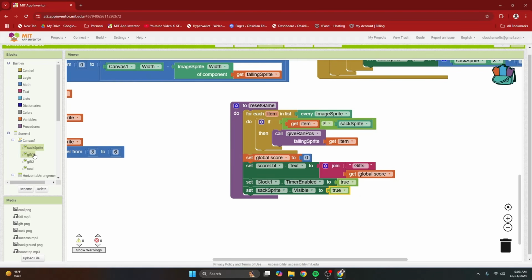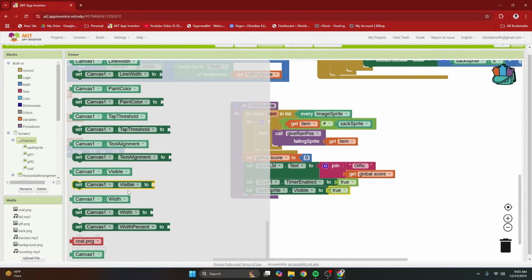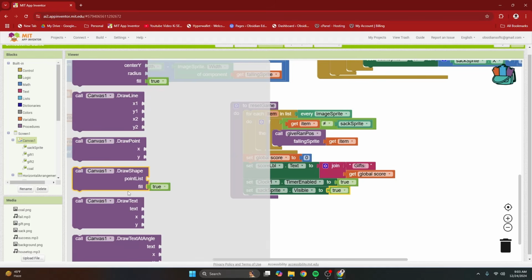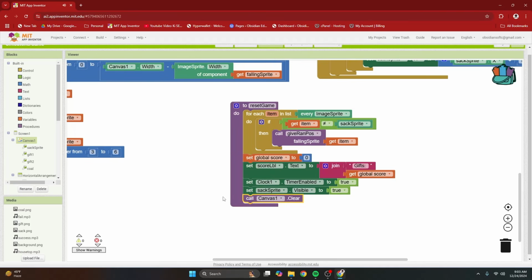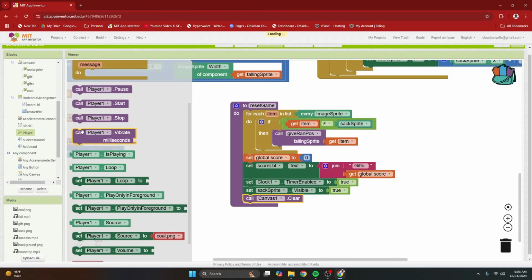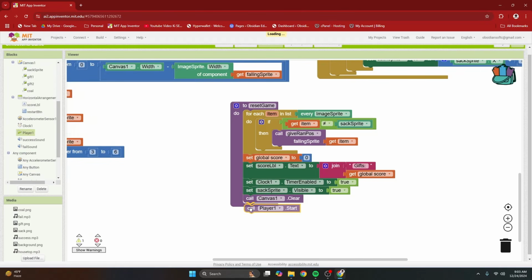And I'm also going to clear my canvas, because at the end of every timer event I will be drawing the score on it. And I'm also going to start my player, okay, the music. So this is the reset game.